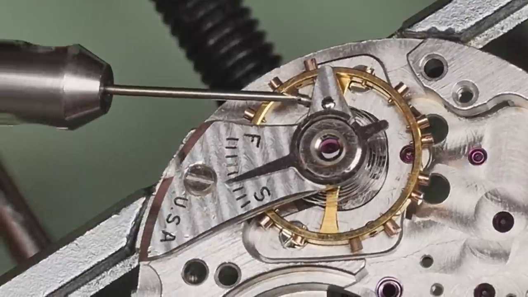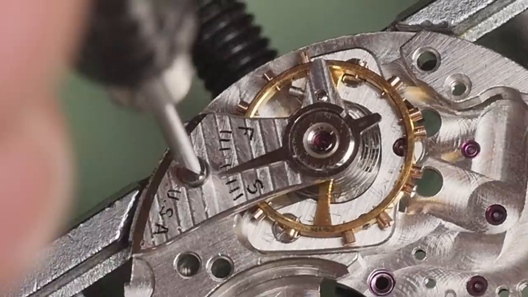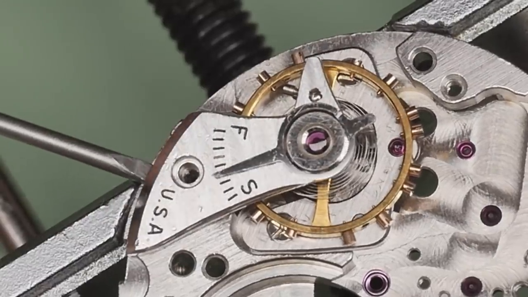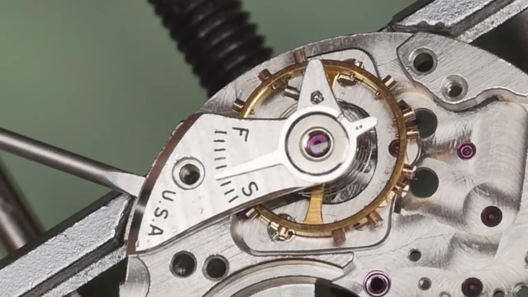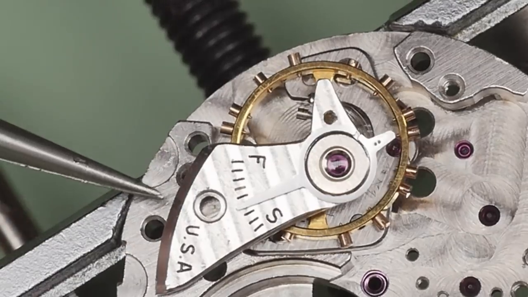All those screws have been relatively big so far but now I need to loosen the hairspring stud screw to remove the balance complete. With the stud screw loosened, I nudge the hairspring stud out of its hole. Then I can remove the balance cock by prying it up with a screwdriver. I take a lot of care here as it's easy to break the balance staff pivot.